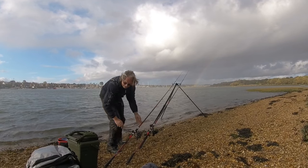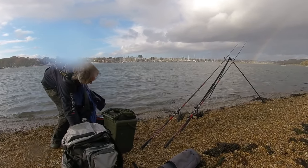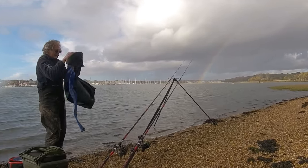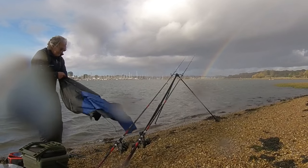One day I'm going to have to fish that part of the river where it narrows, past this bay. What that rainbow has told me though, is that there's rain nearby, and here comes the first shower. Apologies for the wind noise. Though it doesn't look it, it is quite nasty, with a sharp drop in temperature.